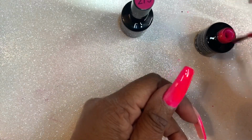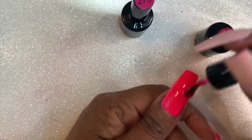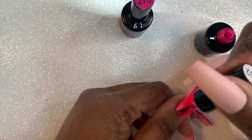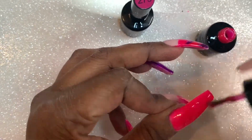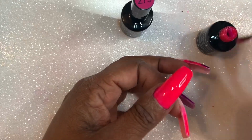I ended up taking all of this off and starting over because I didn't like the designs at all. And then I didn't like a couple of the shaping of the nails. So you're gonna see me with bare nails in a few minutes, repainting my nails. And that's not the only time I changed my nails for this video.